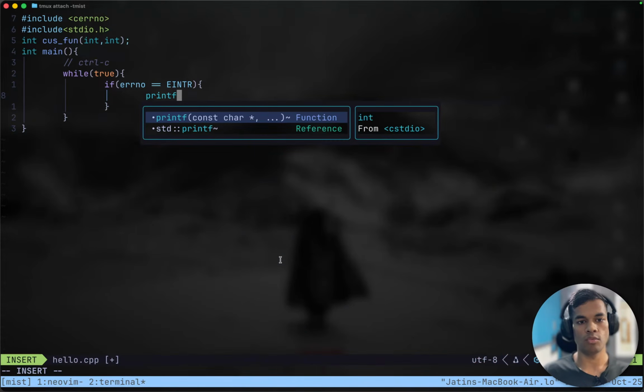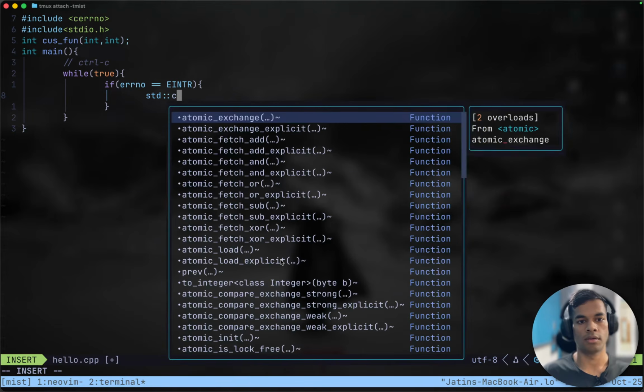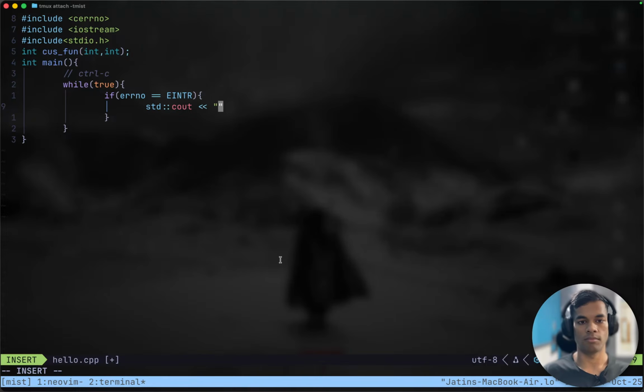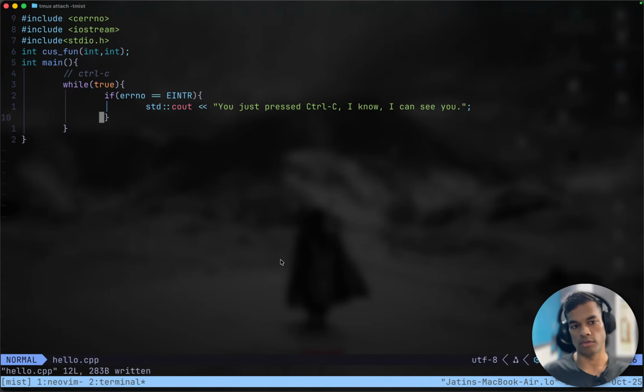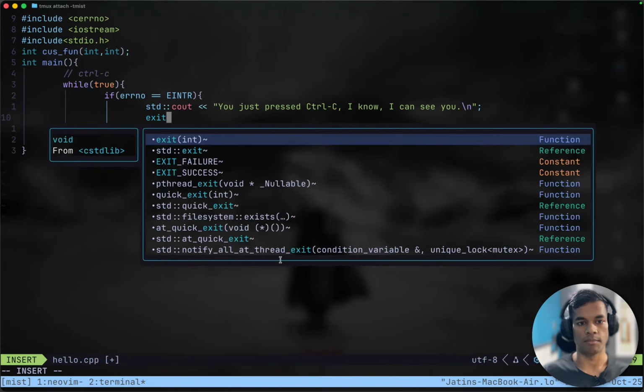In that case, we will do a cout saying test, press Control C, also with a new line. If the user presses Control C, then exit with 0.